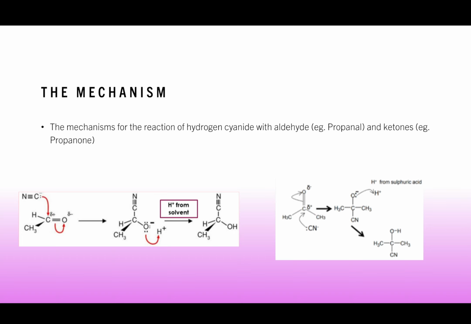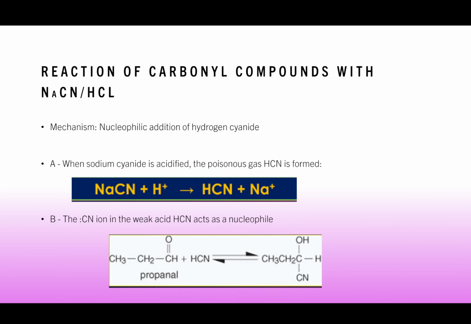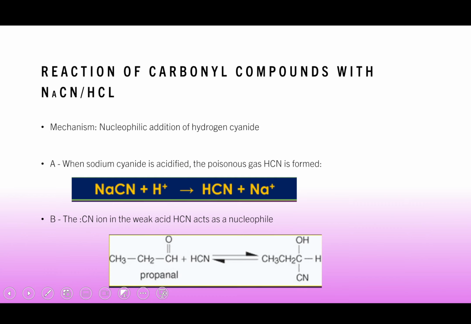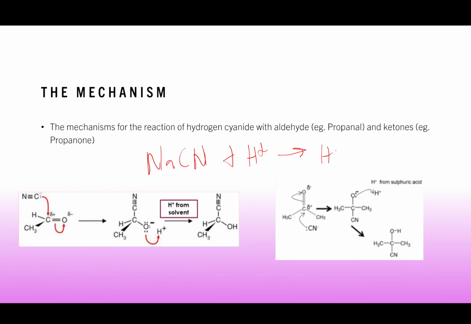So we are going to have the general reaction that we had from before. We know that our cyanide will react with our hydrogen in that way to create our hydrogen cyanide and then produce our sodium ions. This will dissociate to produce H plus and our cyanide ions. So we normally draw it like this because this is the type of bonding that it has.